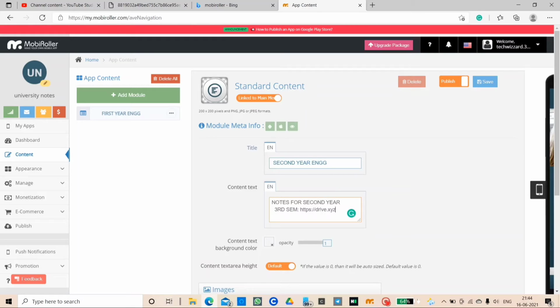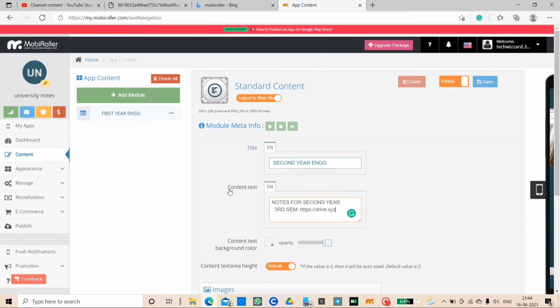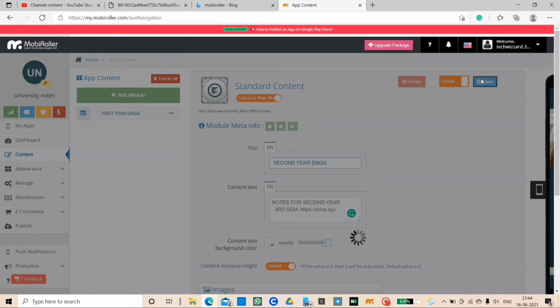So what happens is when you publish this, for example, okay, I have put this link through Drive and have saved this file. Save this file. So all you have to do here is just fill.